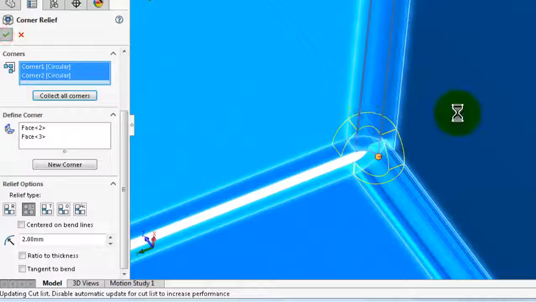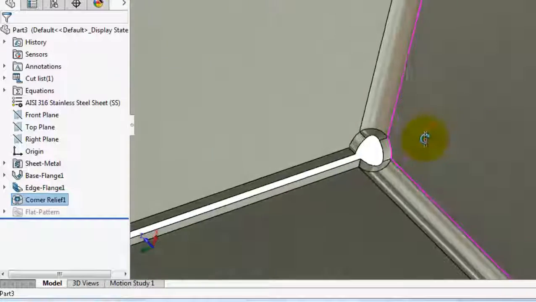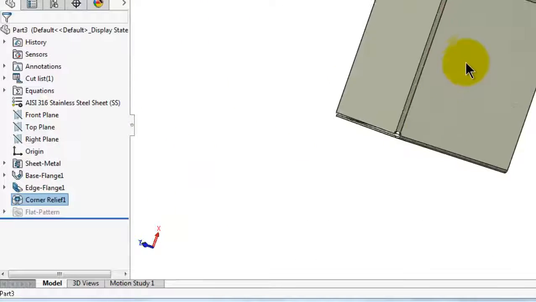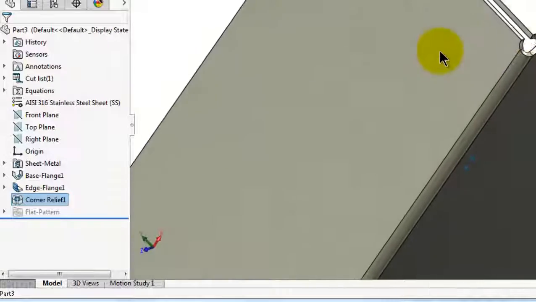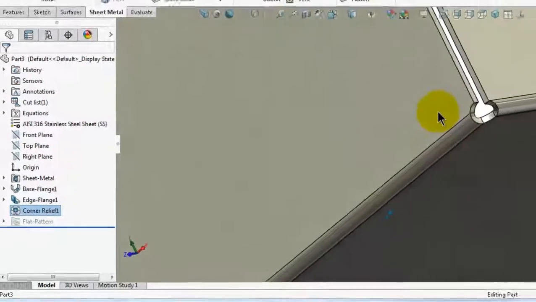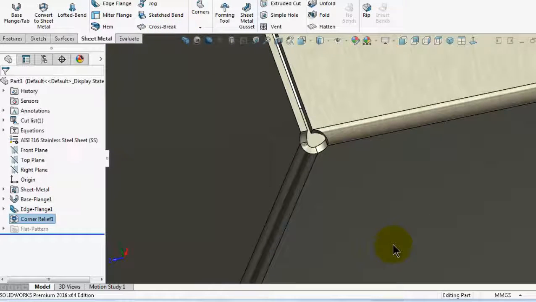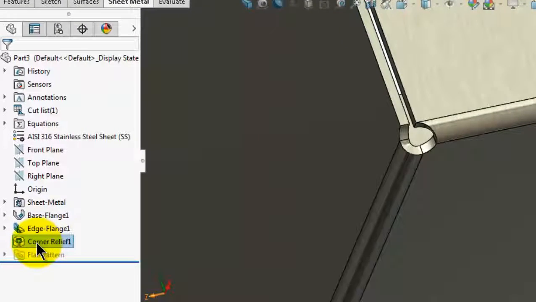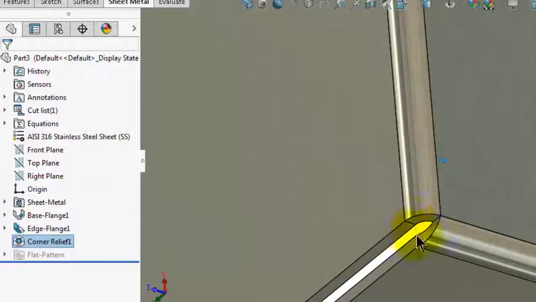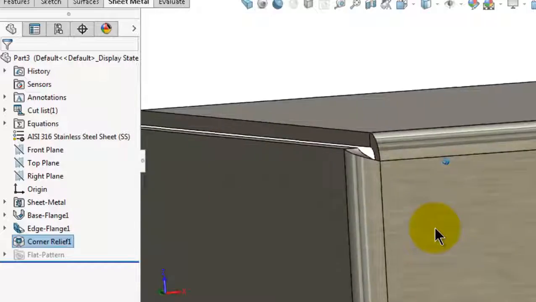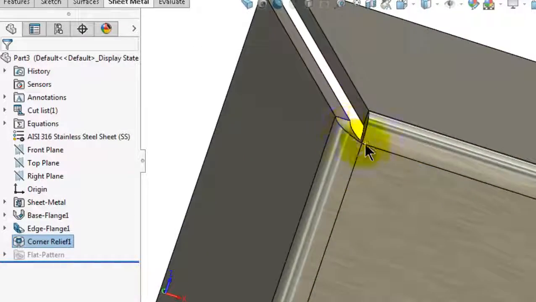Click OK, and here you'll notice that we could treat this corner, which we couldn't do with the auto relief. So this is a corner where you can use the corner relief instead. This is the corner relief there.